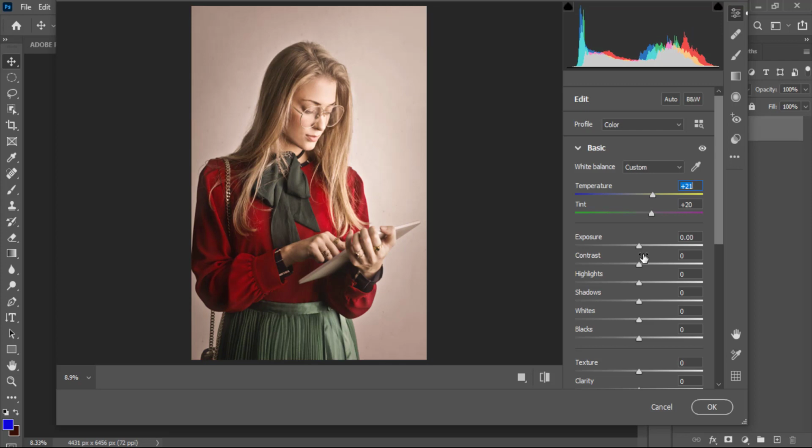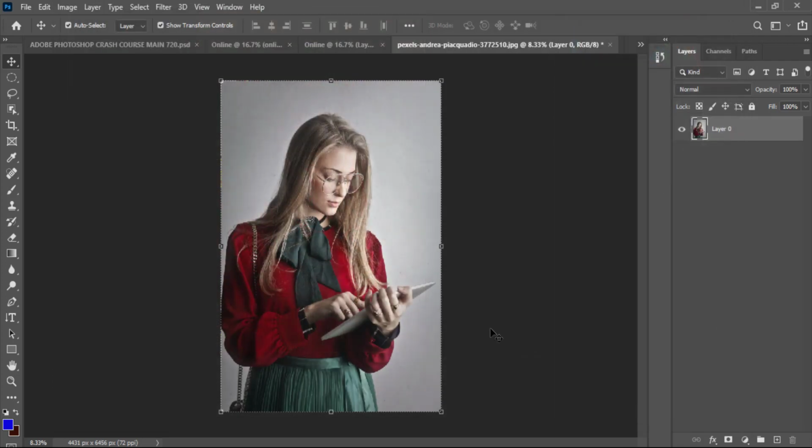When you talk about exposure, you are adding brightness to the image. The highlight is the brightest part of an image, and the shadow is the darkest part of the image. And the white talks about the brightness, the white area, and the black talks about the dark areas. So I'll talk about that when I'm talking about adjustments.